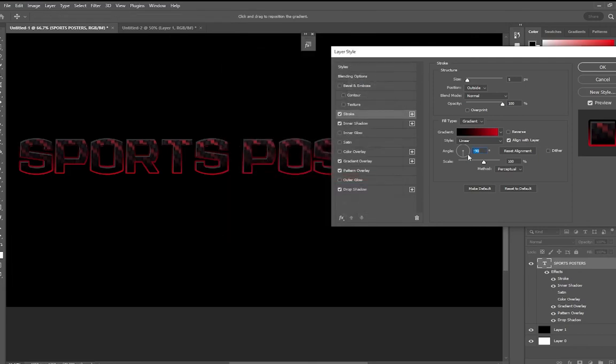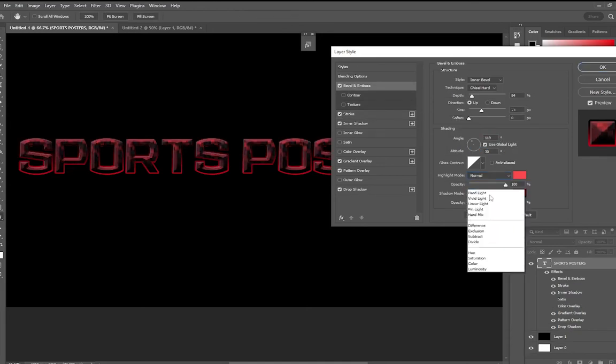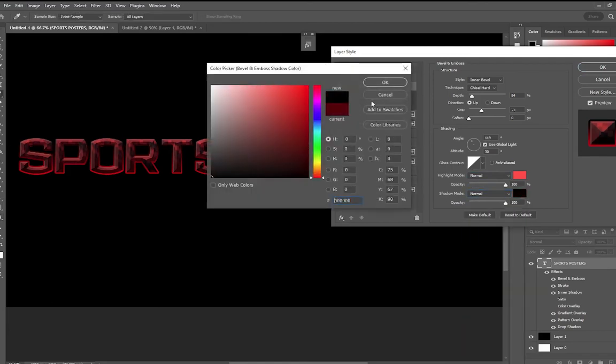Usually your gradient is always pointed up, and you can use different angles. This is usually with anything. When it has angles, you can change the angles. You can make it as customizable as you want, but in this case, I'm just going to do it this way. And then bevel and emboss, do I really want to make it that?